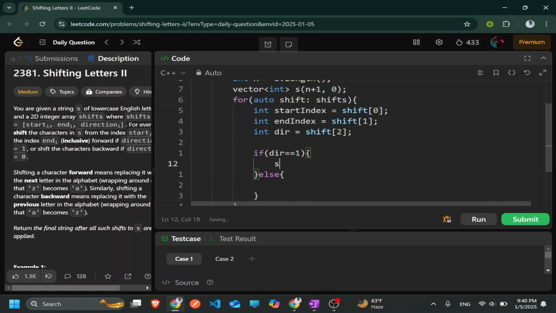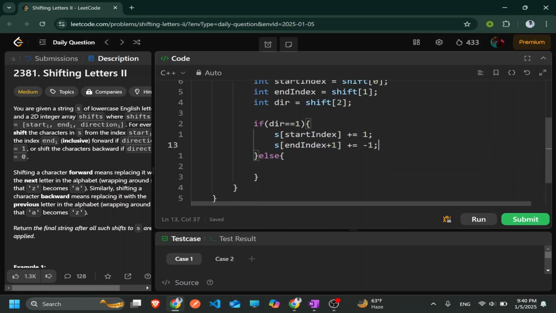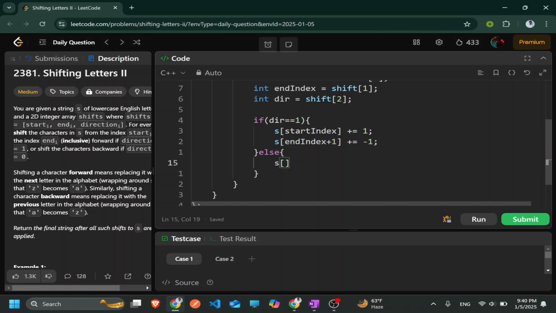So s of start index will be plus or equal to 1, and s of end index plus 1 will be plus or equal to -1, and we will do the opposite thing in the backward direction, like s of start index will be plus or equal to -1, and end index plus 1 plus or equal to 1.